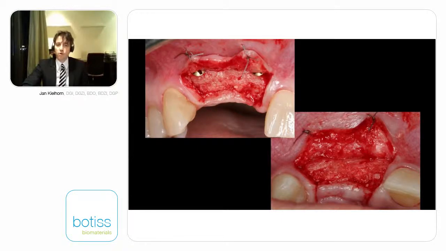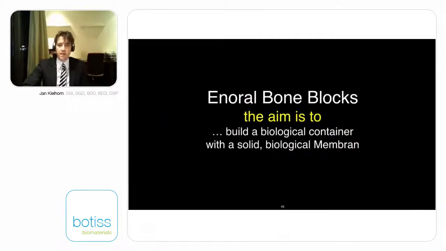And when you drill in that bone, you will have a very vital bone that can react to stress, which can remodel, and which can, of course, react to starts of infection. So better than any kind of material which will not be as vital. So if you don't have an opening of the flap, it will regenerate to 100%.